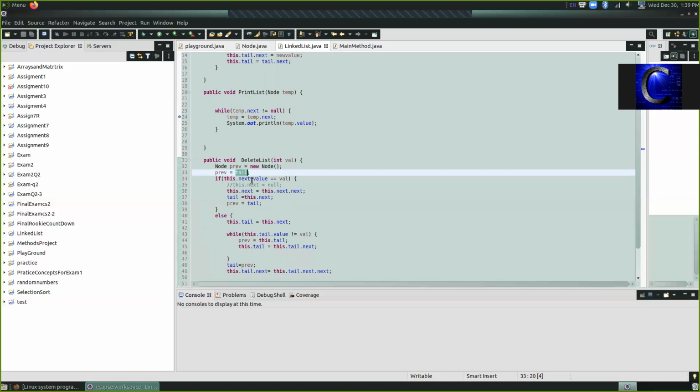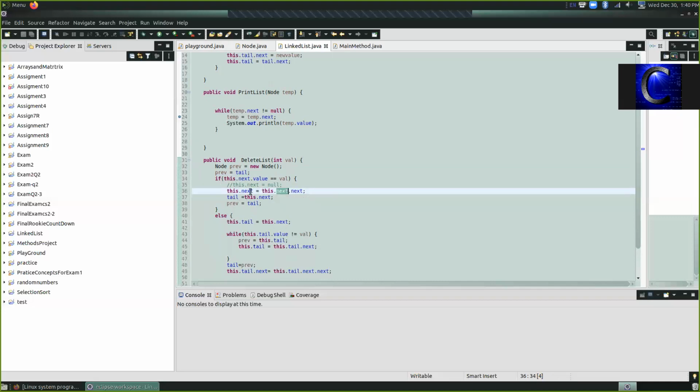Then I say if the root value, that's why I said this, looking for the one specific root value, equals what I'm trying to delete, then I shift this root value to make it equal the next root value. Now this is kind of confusing, next, because I don't have another name for it.